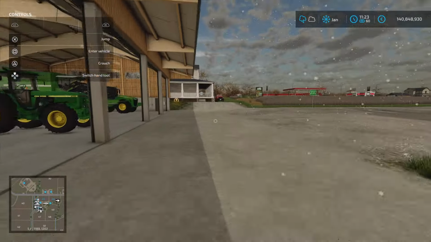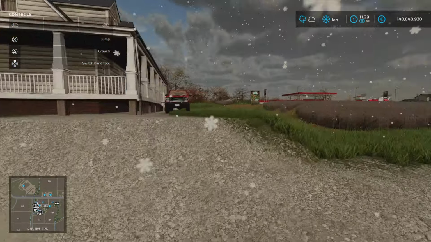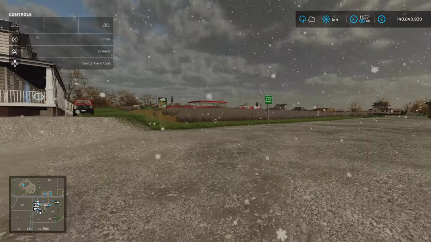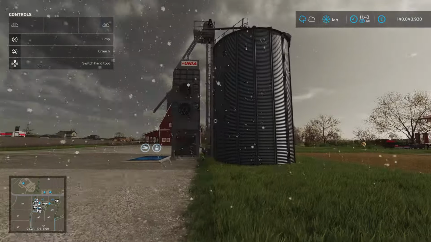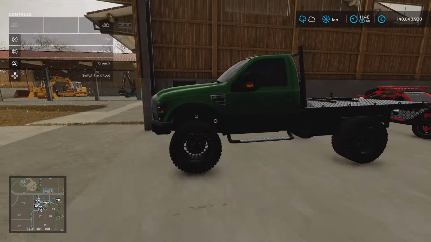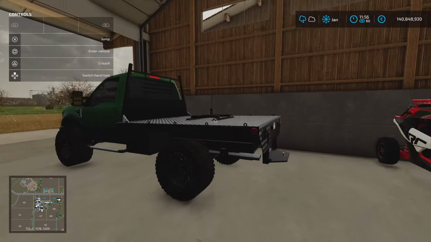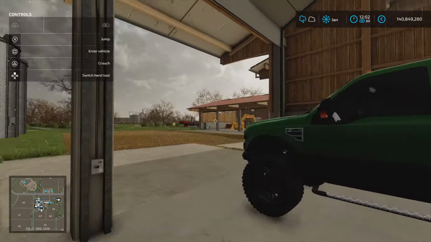I'm going to use this just for my home, and then my garage is where I keep my equipment and stuff, my toys. I'm going to leave my barn. I'm going to probably get rid of this field. Probably put grass there. I'll keep that field over there. I'm going to move this, sell it. I'm going to buy some more land. But here's my truck. I customized it, and I put my fifth wheel in the back for my gooseneck trailer.